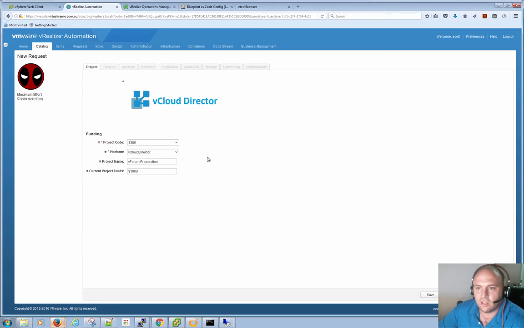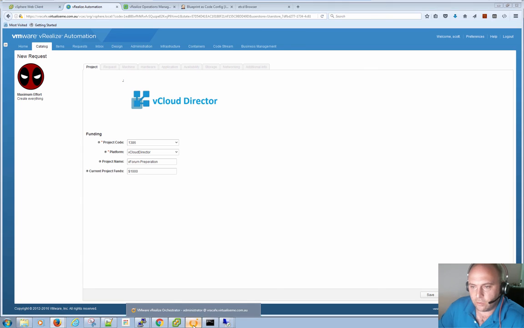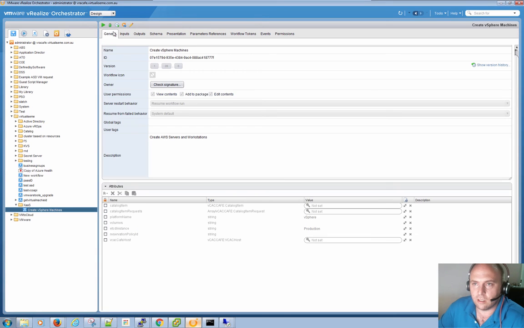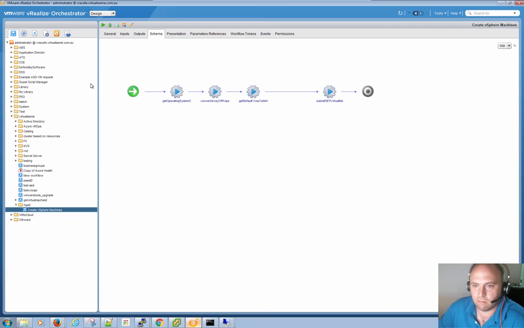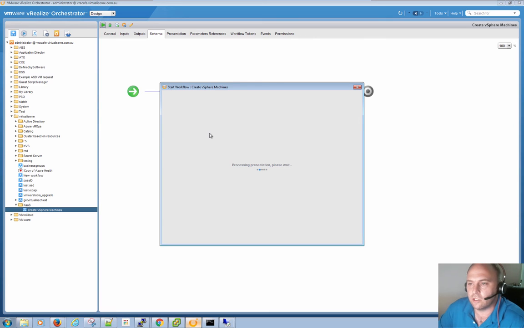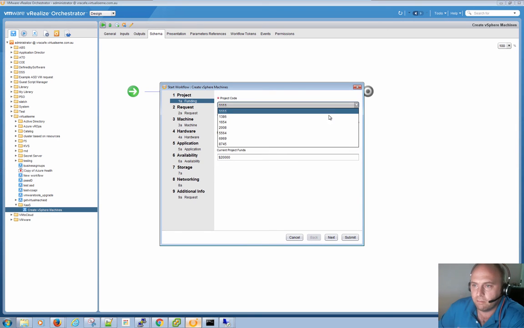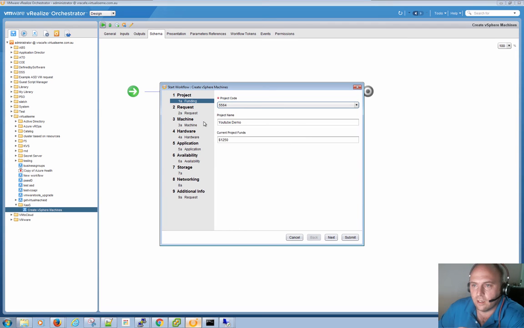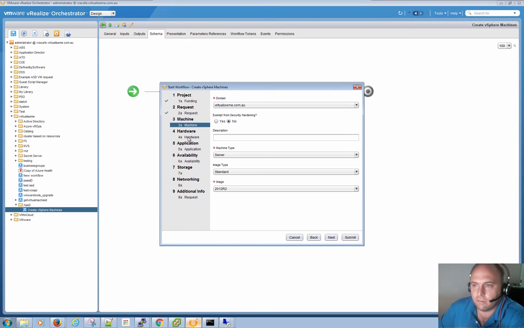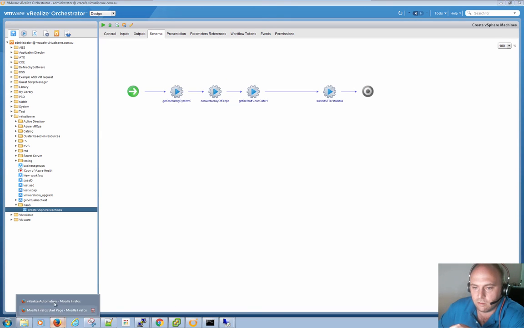Now, I won't be able to go into the absolute detail because obviously I use a lot of stuff like etcd as well as a lot of other tools on the back end. But let's have a quick look here. This is just the vSphere one, for example. If we were to launch this through here in our vRealize Orchestrator, it takes a bit more time, but you see we've got the same requests here.